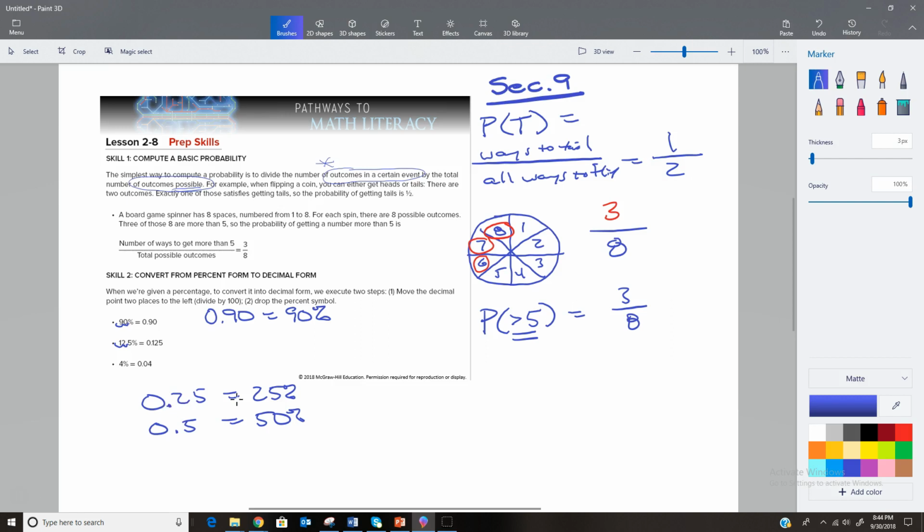So to go from a decimal to a percent with 0.25 and 25%, you're going to go right if you're trying to go to the percent, and you're going to go back to the left if you're trying to go back to the decimal. Same thing with 50%: you'd move it 2 to the right to get to the percentage if it was 0.5, and if it was at 50%, you'd go 2 to the left to get back to the decimal of 0.5. So always use those as a reference if you need to.